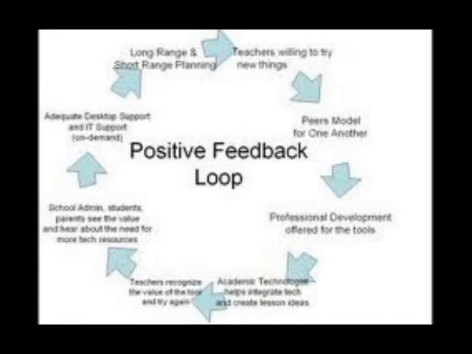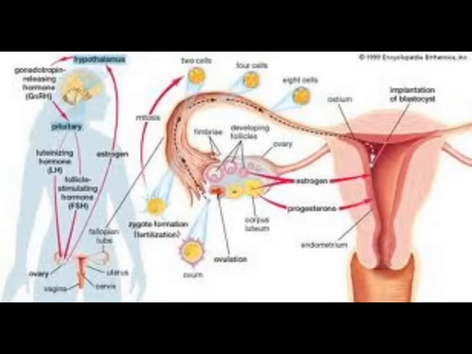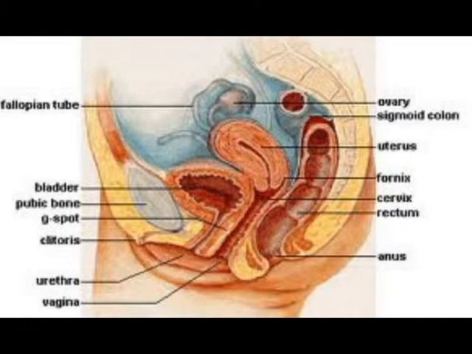If the woman does become pregnant, progesterone will make the body produce even more progesterone. Because of this increase, the shedding of the lining of the uterus is prevented, preserving the developing embryo. That's the baby. As pregnancy progresses, progesterone production is taken over by the placenta in about 14 weeks.